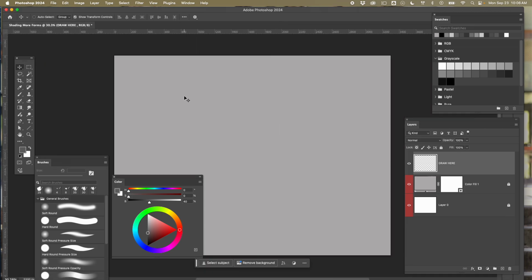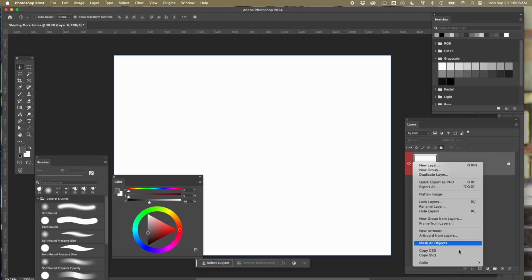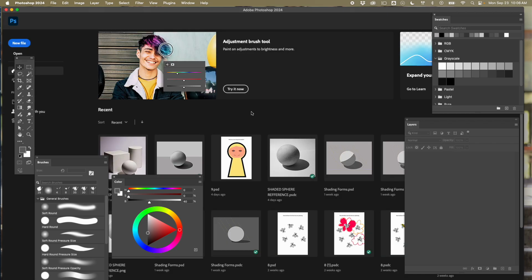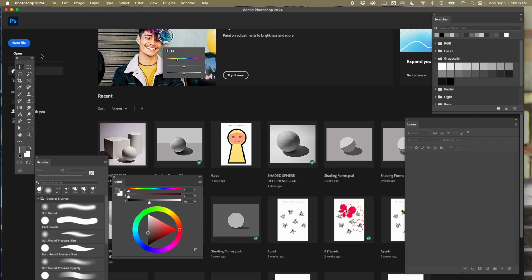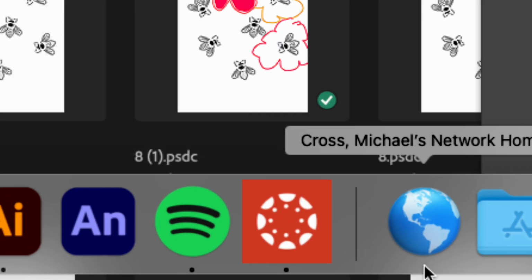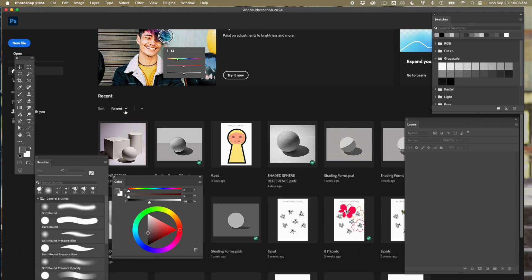I'm going to say don't save to this, and I'm going to take out a couple of things from here. Unlock this, change the color here. I'm going to change it back to, you know what? Forget all this. I'm just going to go ahead and set up a new one. All right, so in Photoshop, first off, one more step back. Make sure you're logged into Creative Cloud. Make sure that this button is clicked and you are logged in. Also, make sure that you have logged into your drive. Those are the fundamentals here.